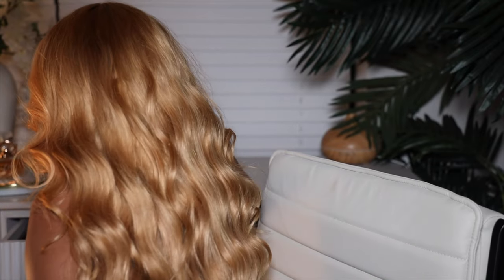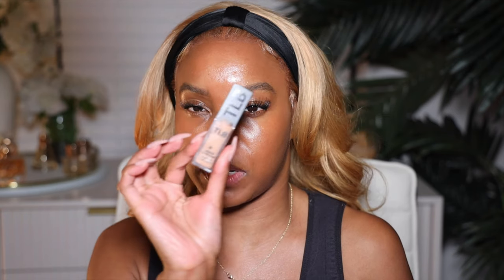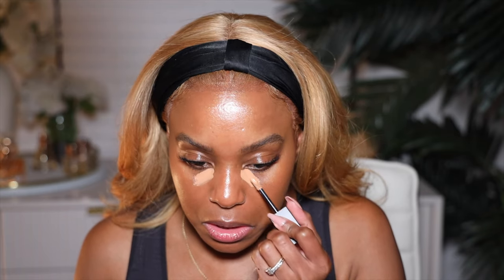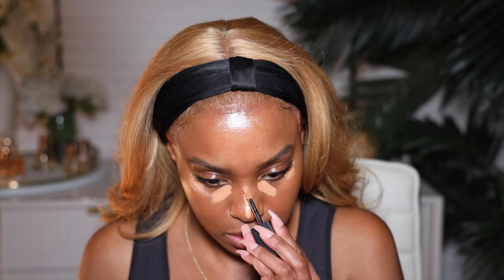Let's go ahead and throw on some concealer. I'm gonna do the concealer that I did last time. I think I'm remembering what I did. Okay, so the concealer I use is the Lip Bar Quick Conceal Caffeine Concealer. It's in the color Caramel. Now this is a little bit too light, but it does a great job of highlighting. I'm just gonna put it right there, right where them little bags are. Do a little stripe down the nose and around the nose.